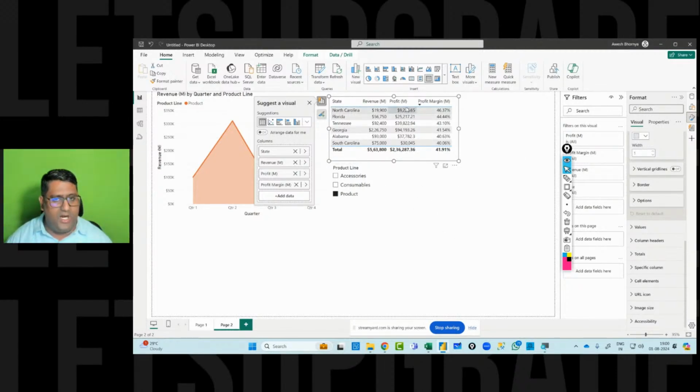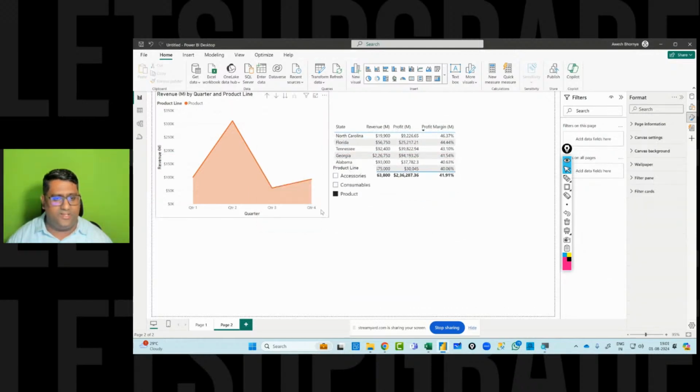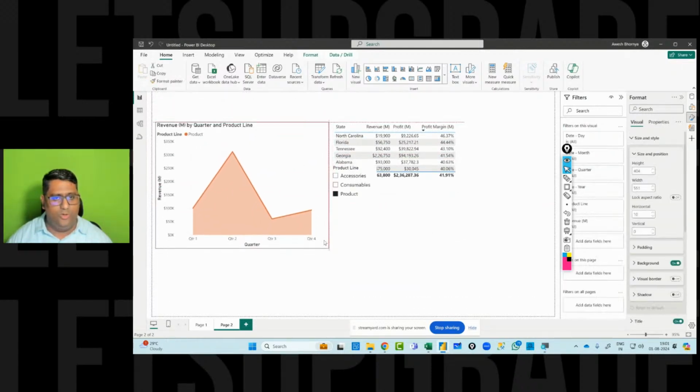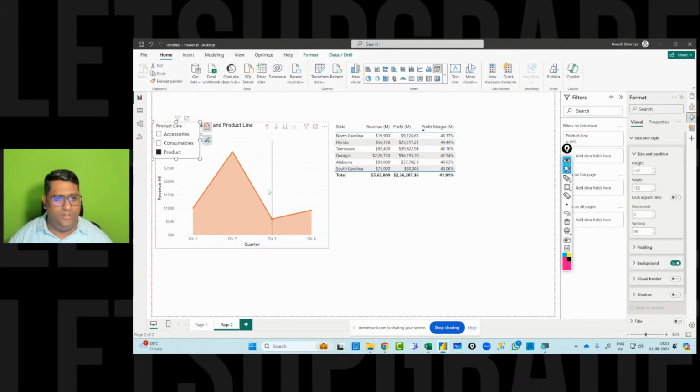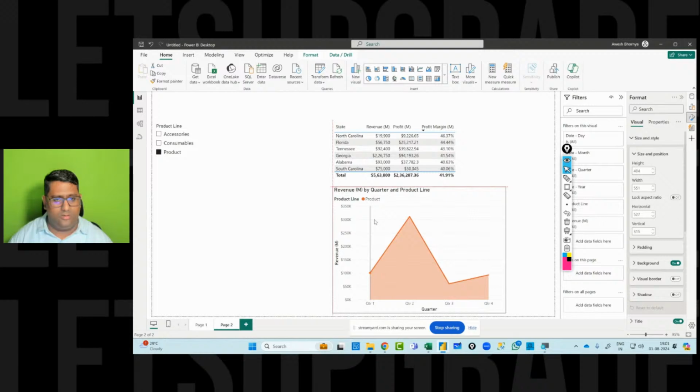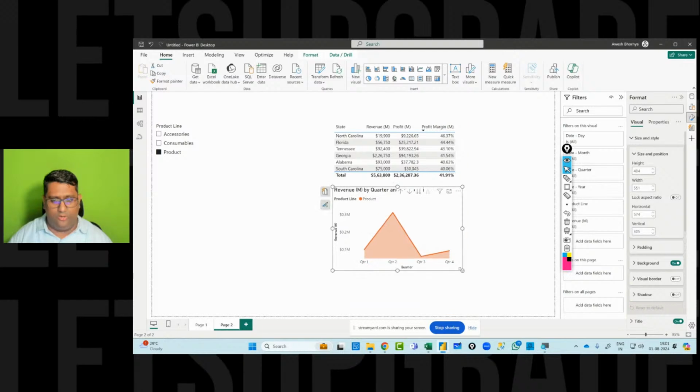Now let's look at cards and KPIs. So normally cards and KPIs are basically used in situations when you want to highlight something. For example, if I try to create a simple report here based on these two visuals. Now I also want to look at the profit margins, etc.